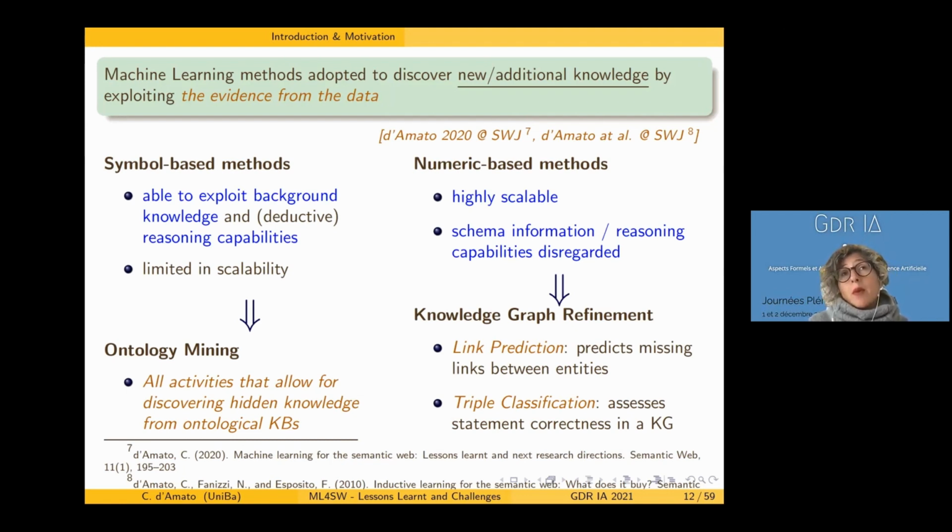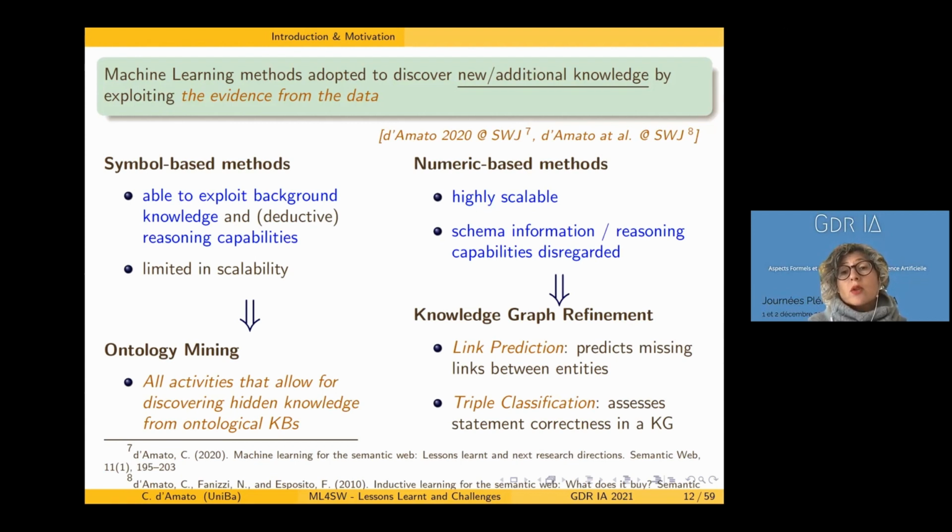So with symbol-based learning methods, we exploit an inductive approach, but which is integrated with deductive reasoning capabilities as well as the existing background knowledge. Several interesting results have been registered, but in terms of scalability, when we think about the dimension of the existing knowledge graphs, they still result limited in the ability to scale on the whole knowledge graph.